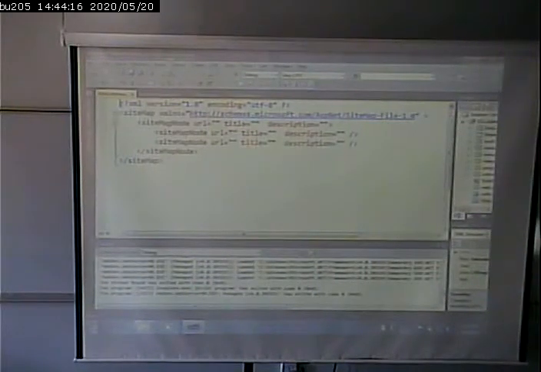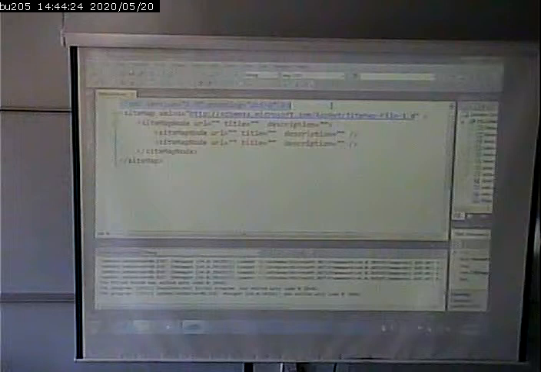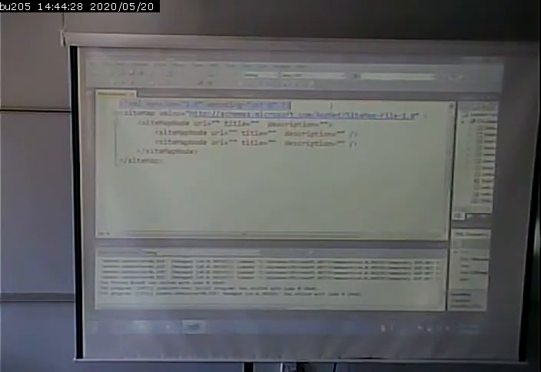First of all, you might say, hey, you lied about a tag having an ending tag, because this tag doesn't have an ending tag. That's not really a tag. That's what's called a declaration, that lets the world know what character set we're using, just standard character set, and that we're using XML 1.0.